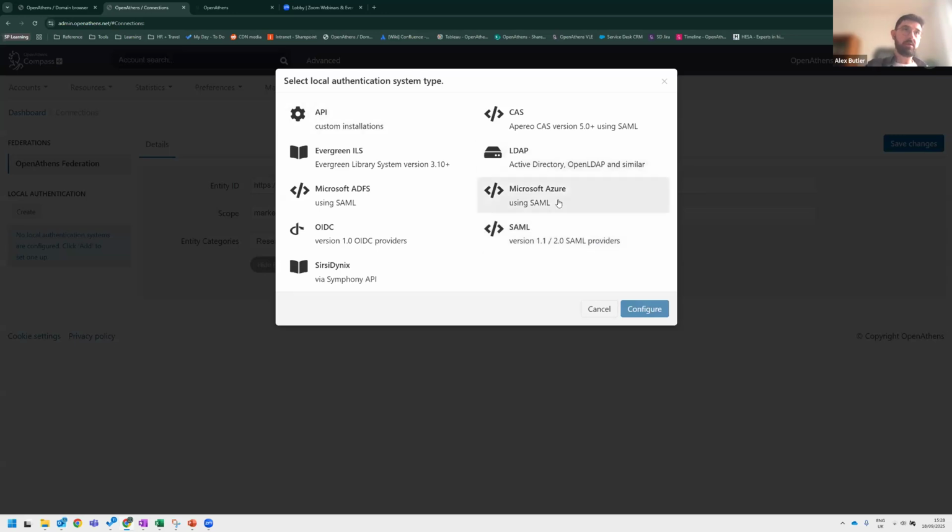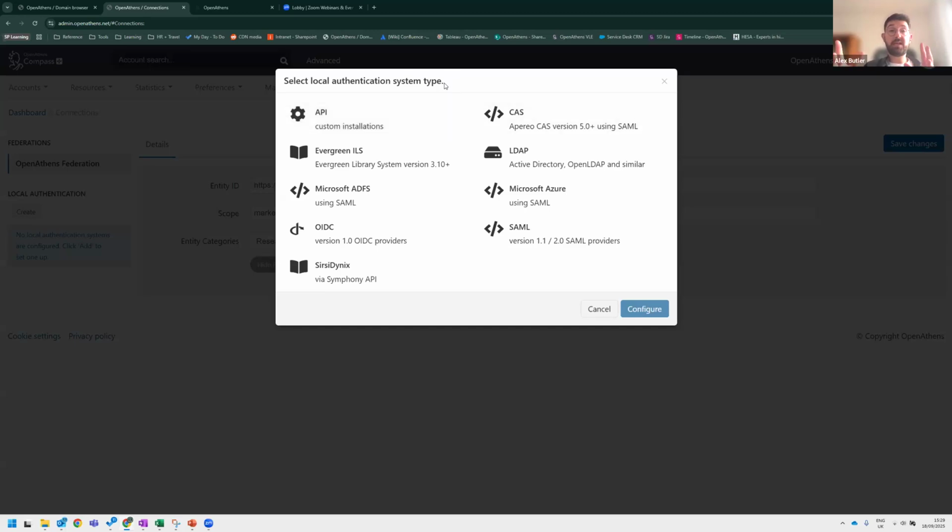Obviously, the most popular ones being Azure or Microsoft Entra, as I think it's being renamed, but a whole host of other brokered and different local connection options. Of course, some OIDC connectors as well, Circe Dynex. So some of you using the Symfony API, and also just various custom API connectors as well.